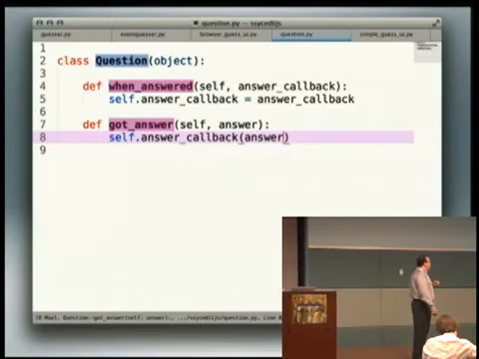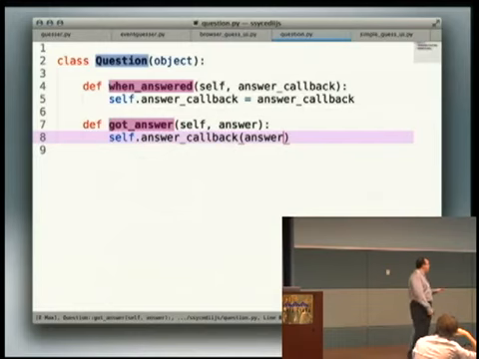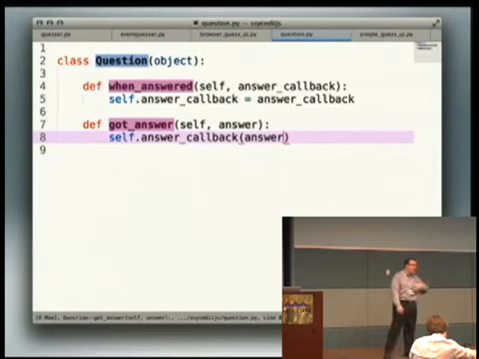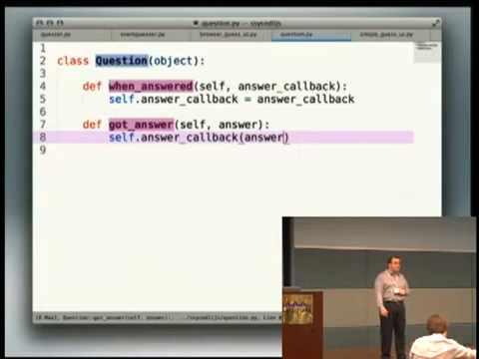So what we do is we instantiate it with nothing, and we're going to assume that some code has asked us for an answer callback. It has given us a callback to call. It has asked to be notified when that answer is going to be ready before the answer is actually available. Because we're going to give back the question right away. The caller is going to get that question object and immediately say, give me a callback.